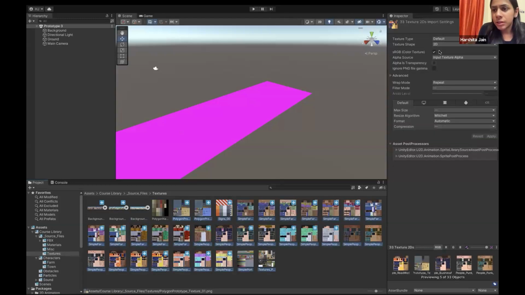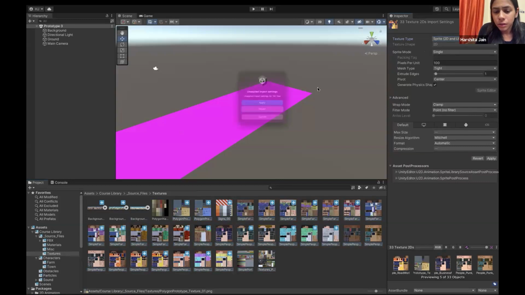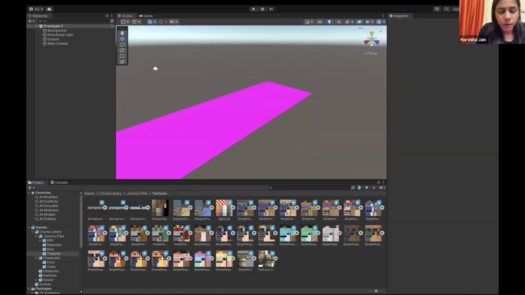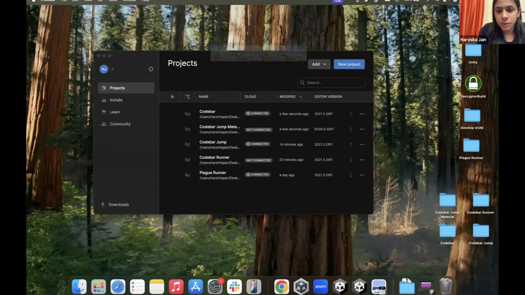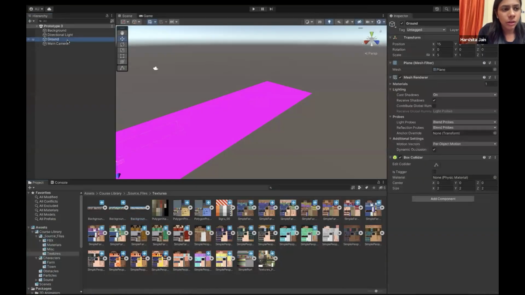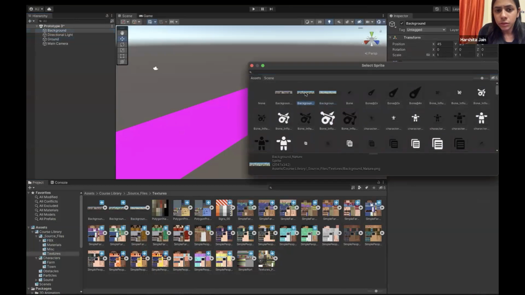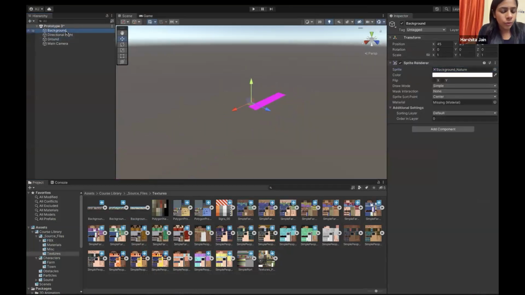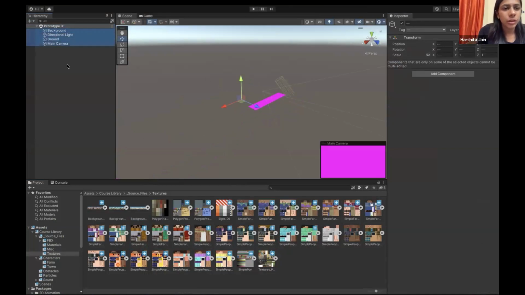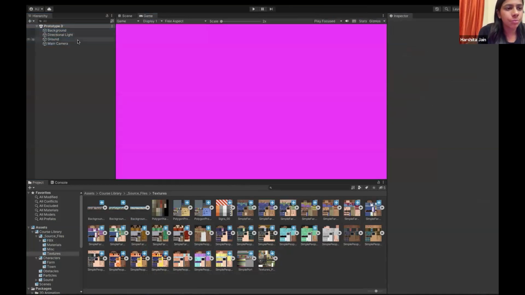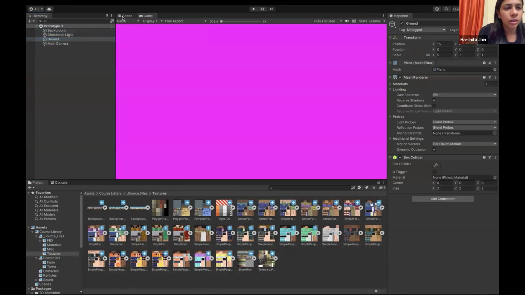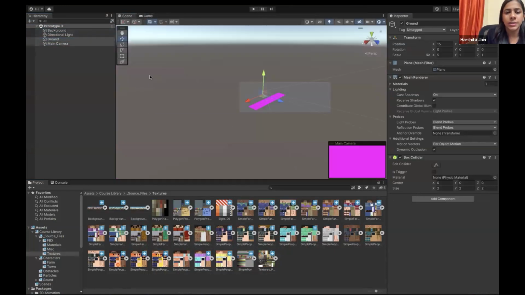I'll try changing this to see if it is going to make a difference. All right, no worries. Irrespective of this pink material issue, we'll proceed regardless, right?